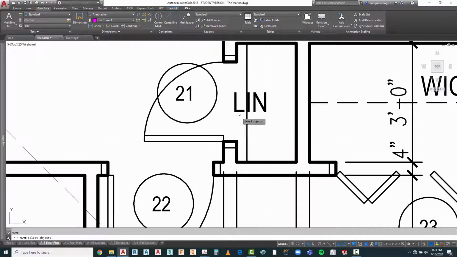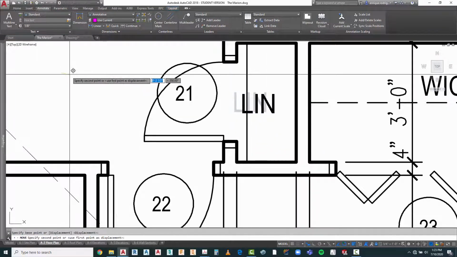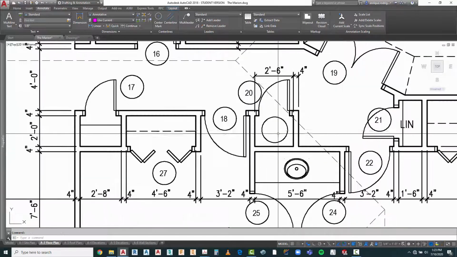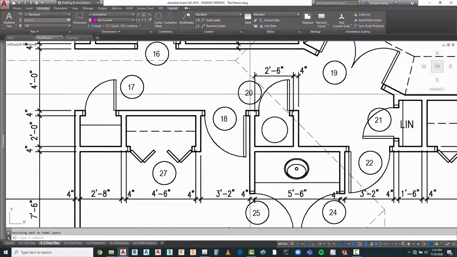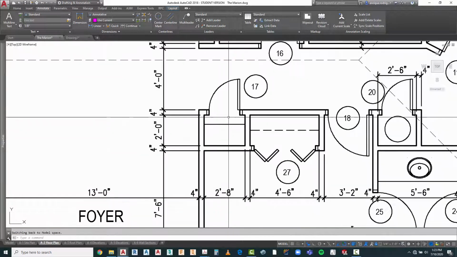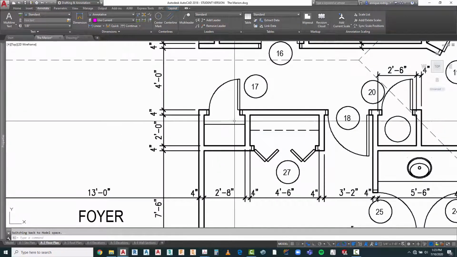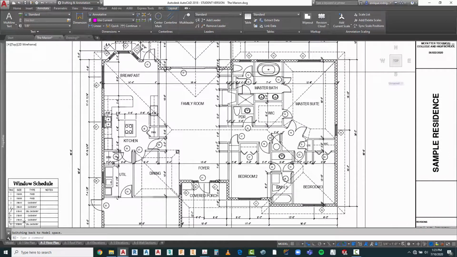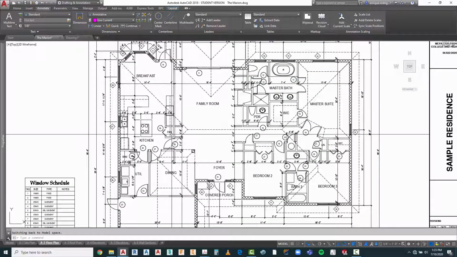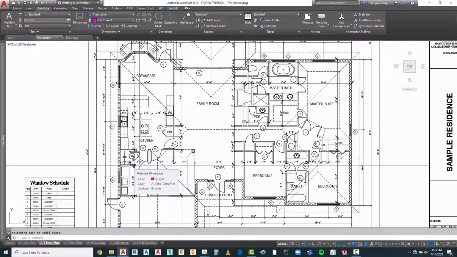Now, if this was a more complex set of documents, you may have an abbreviation list. Usually that is not uncommon with commercial work. This one is going to be water heater. I'm not going to label the room, but I will label the item on there. This one we may change later on to an AC closet, so I'm not going to label that either. We've got another linen closet right here. And we've got the pantry right in there and our broom closet there.